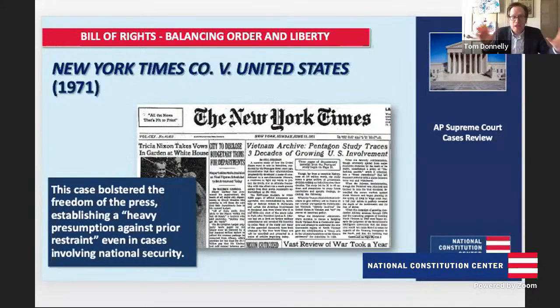Here, we have to remember again, there's a heavy presumption against prior restraint. You're asking for a prior restraint here. You're asking us, the court, to step in and say that these newspapers can't publish this information. This is core political speech about government policy. It's at the core of a First Amendment value of making sure that we can check abuses by the national government and making sure that the populace is informed of what's going on. So no, Nixon administration, you lose.